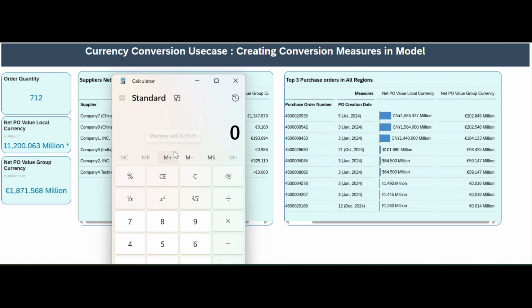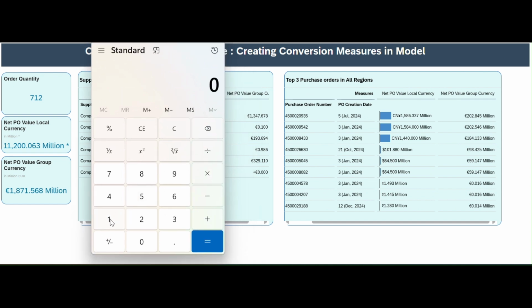The value is 1586.337 in the Chinese currency, and we need the exchange rate. This PO was created on 5 July.